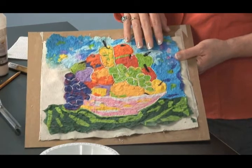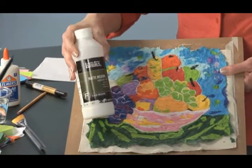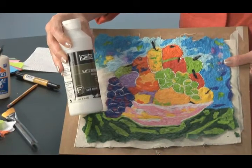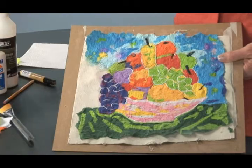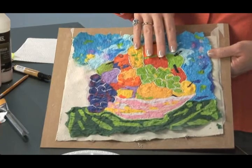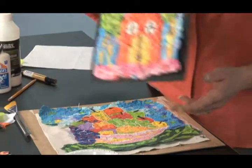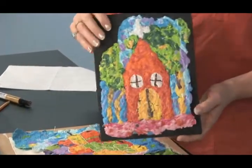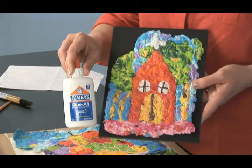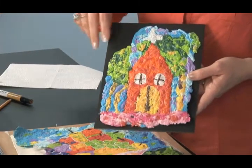Here are a couple of ways that you can seal it. I like the matte finish of the tissue paper myself, so what I would do is brush a couple of coats of a matte medium — such as the Liquitex matte medium — over the top of it, letting it dry between coats. You could also put the sealant on the back side; it doesn't necessarily have to be on the front. If you would prefer a glossy finish, you could use a polymer gloss medium, or you could even take Elmer's glue and cover the surface by brushing it on. Both of those mediums will look white when you apply them, but they will dry clear.